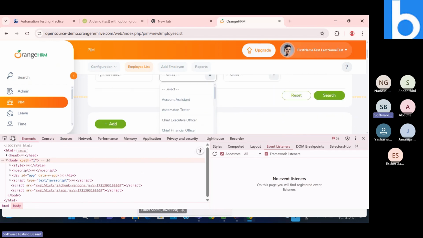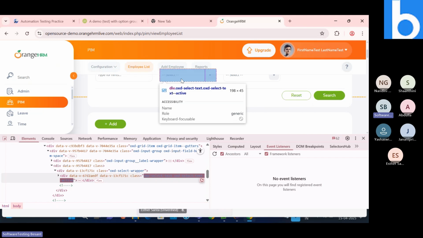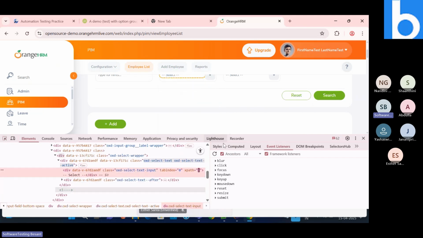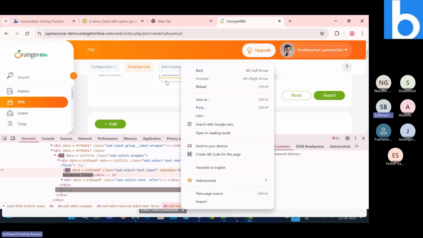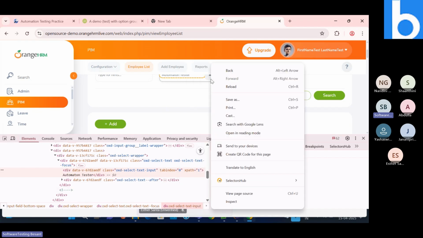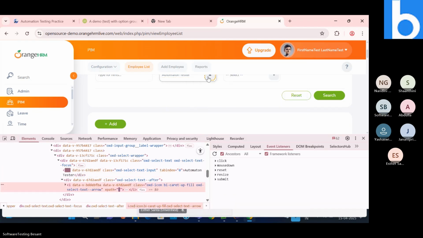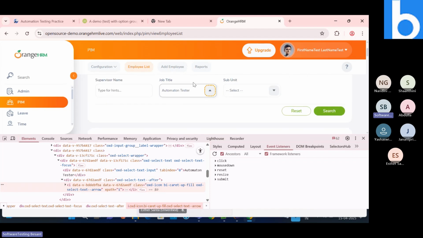So what I have to do first, we need to inspect this particular element, and inside of this there will be an option called blur. We need to delete this. Once it is deleted, these options will not go. Right click, inspect. The page will be frozen. Just give me a minute, I will show you.